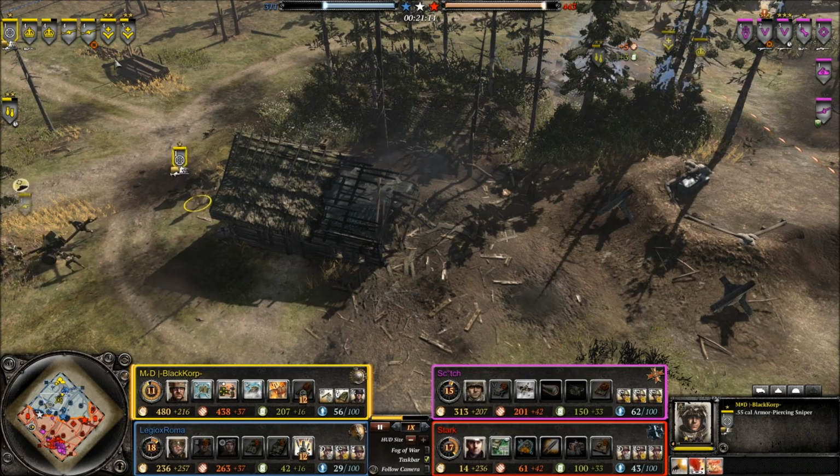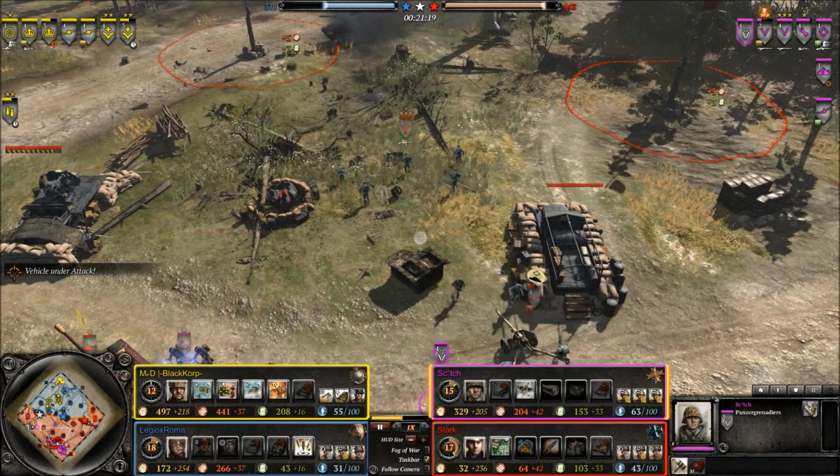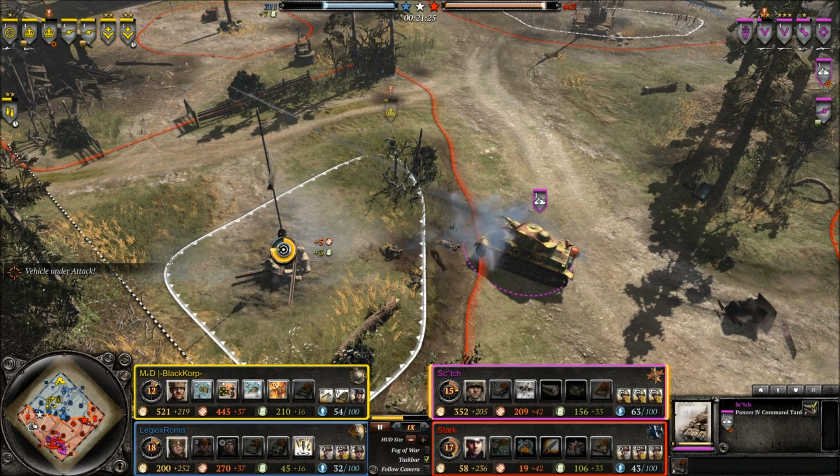Fresh Panzer Grenadiers. There we go, we got the Panzer Grenadier out here for Scotch. And we got the command to get striking at the sappers in the west, wiping them out entirely to a man.